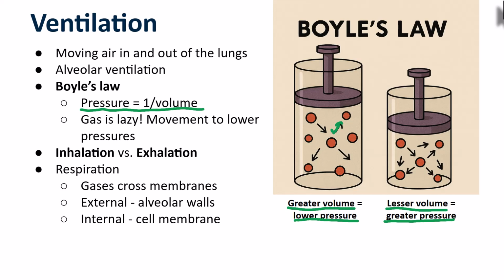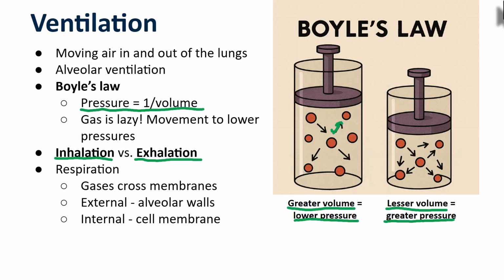And you can see here that these gas molecules in a greater volume have more room to space out. Now, gas is very lazy. It's always going to move from higher to lower pressure. So it will always move from lesser volumes to greater volumes of space. Now, to understand the process of ventilation, we'll have to break this down into the processes of inhalation, or bringing air into the lungs and the alveoli, versus exhalation, moving air out of the alveoli and the lungs.